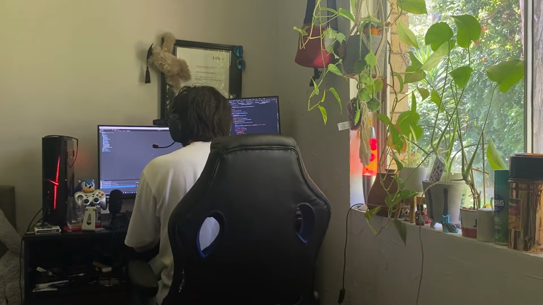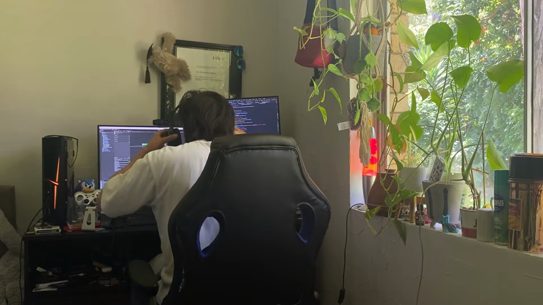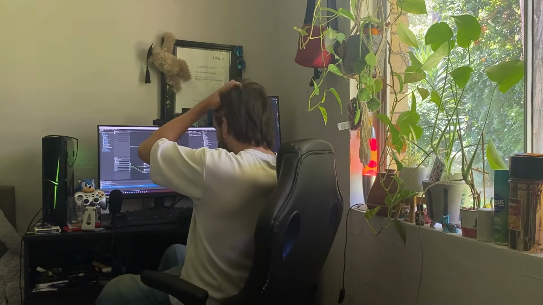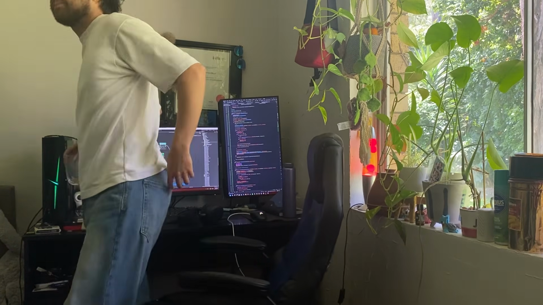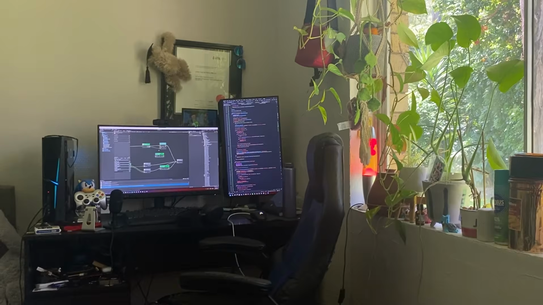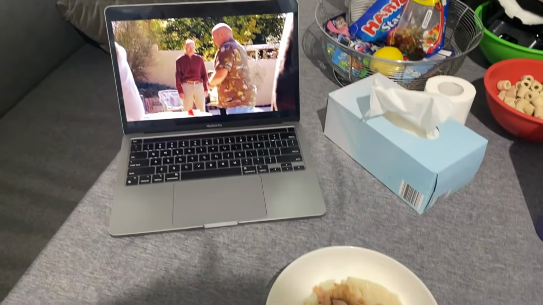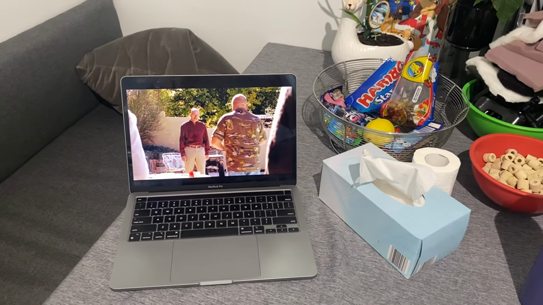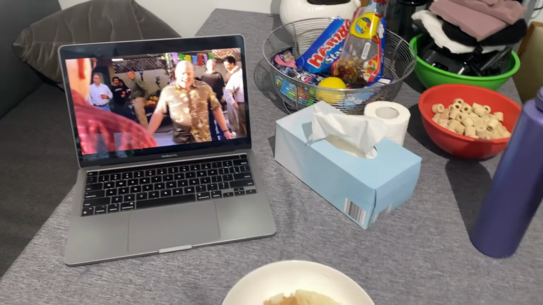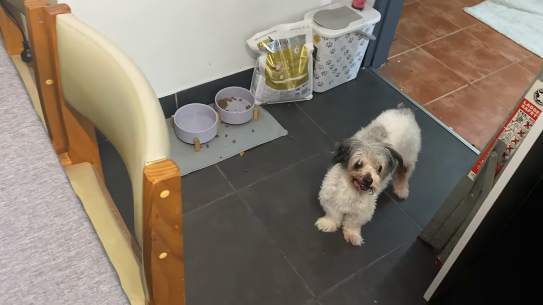After a bit of testing and coding, it's getting close to lunchtime now, so I'm gonna grab a bite. Today's delicacy will be tuna and rice, while I finish up an episode of Breaking Bad. Now, let me know down in the comments if you recognize this episode. And of course, I'm joined by today's special guest, my boy Yoshi, obviously smelling the tuna.